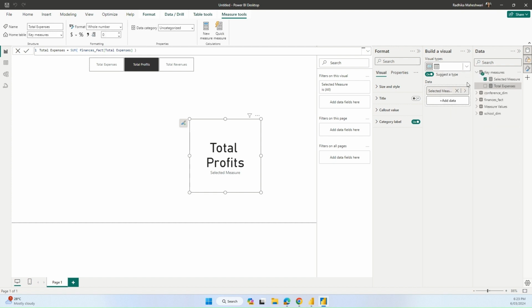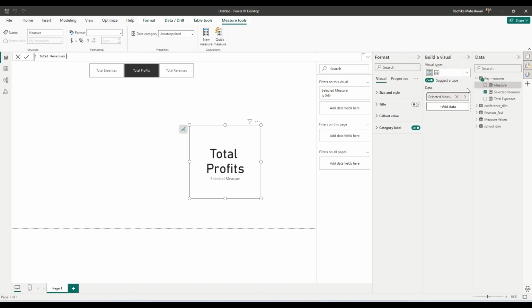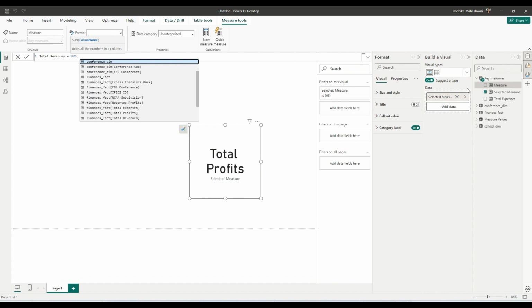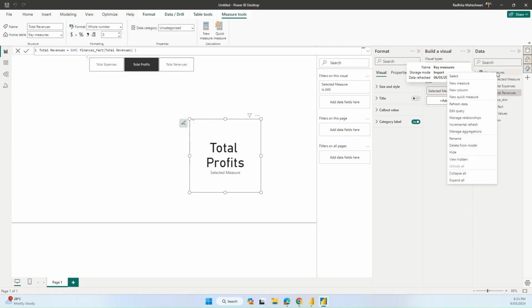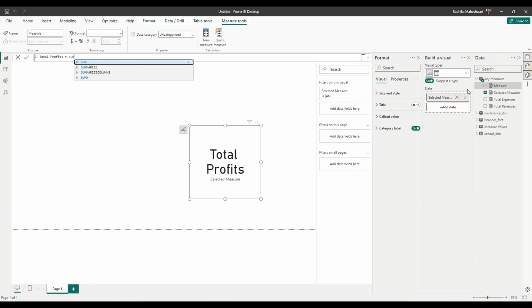Again, I'll right click on key measures, choose new measure, and create total revenues, which is sum of total revenues in the finances fact table. And the last measure, total profits, which is sum of the total profits column in the finances fact table.